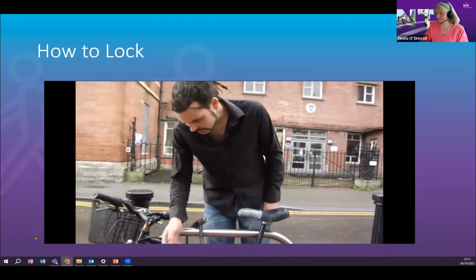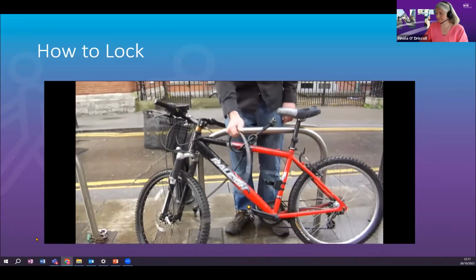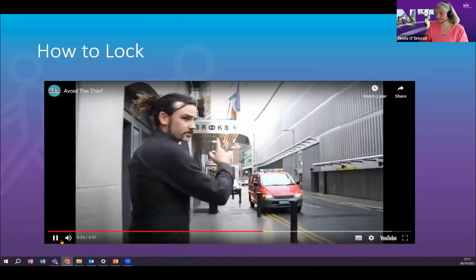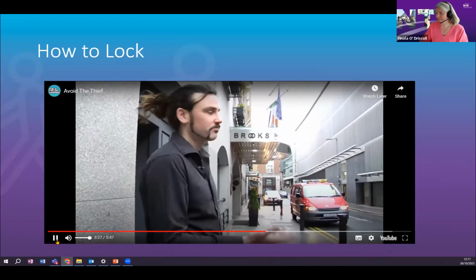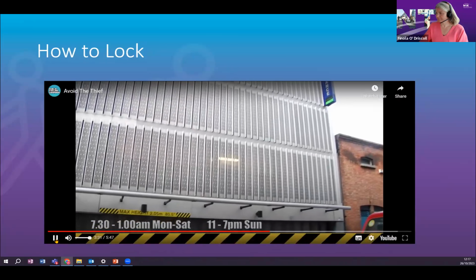Here we have a good lock and a cable lock. It's absolutely beyond me why the back wheel isn't in that as well. Drury Street car park, there's space in there for, I think it's up to 80 bicycles, secure parking and out of the elements as well.